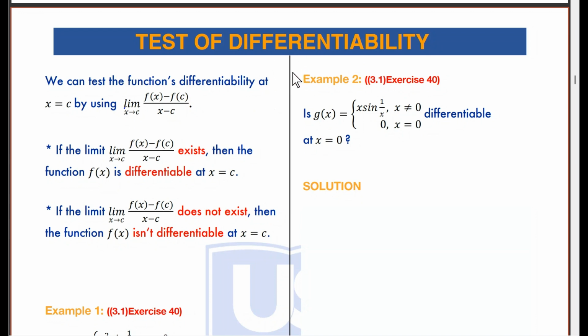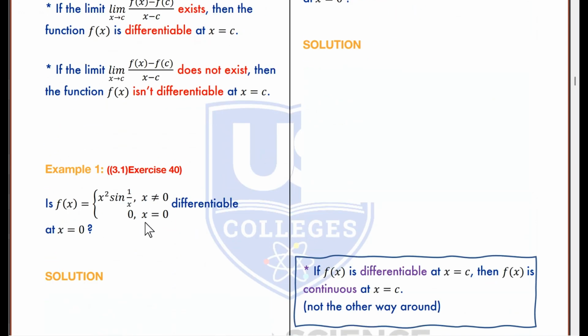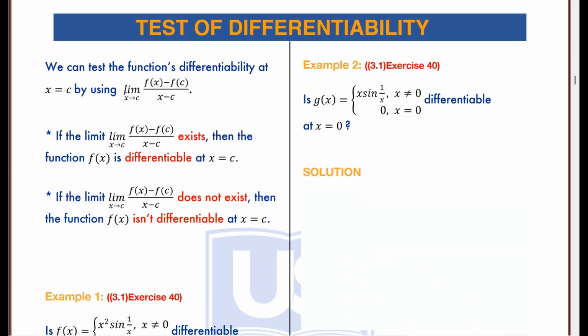But for some kinds of functions, like in this example, x sine 1 over x, which has an oscillating behavior if you remember, we studied this in the Squeeze theorem. And x squared sine 1 over x. There are just these two questions in the book that we cannot take the derivative of. There's no way to take their derivative unless using the limit. So for these kinds of questions, and for others also, we can apply this.